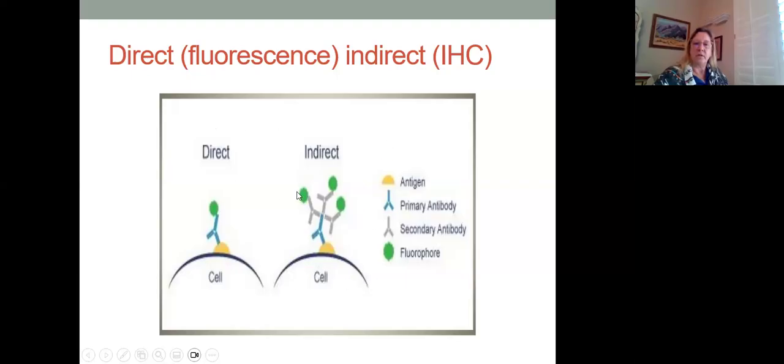Both of these, using a fluorophore, can be done on a frozen section. If you have a paraffin embedded section, you would do an indirect method using a chromogen instead of a fluorophore. Because fluorophore fluoresces. Chromogen just brings light to light microscopy and can only be done on paraffin embedded tissues.